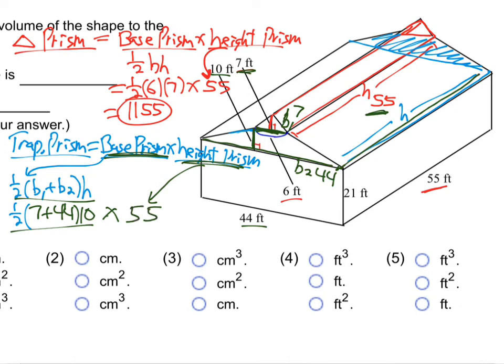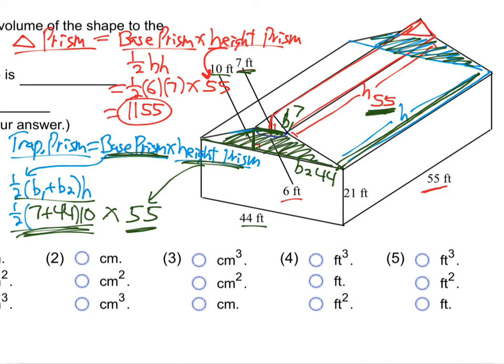So that's a tricky one. Do you see that? So we had right here, we have the base of the prism times the height of the prism. The prism is a three-dimensional object which has a trapezoid bottom and a trapezoid top. The height in between those two is 55. Trapezoid bottom, trapezoid top, or left and right, whatever you want to say. Trapezoid top and bottom, separated between them with a height of 55.